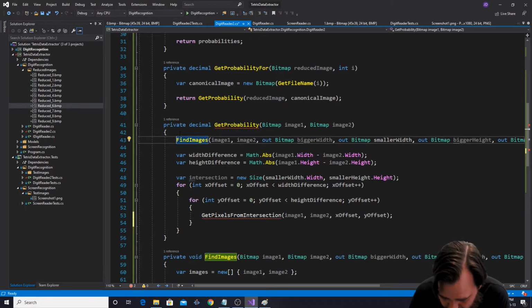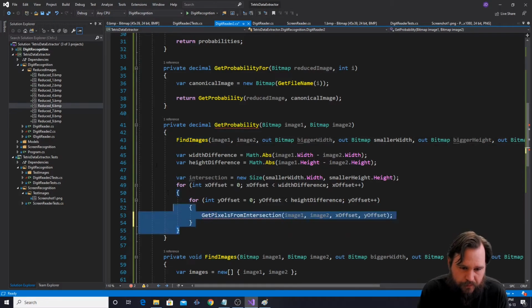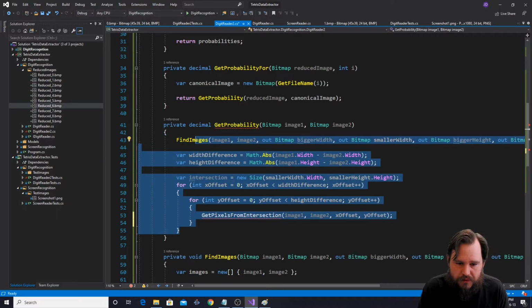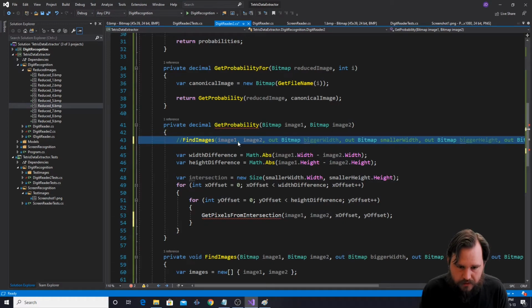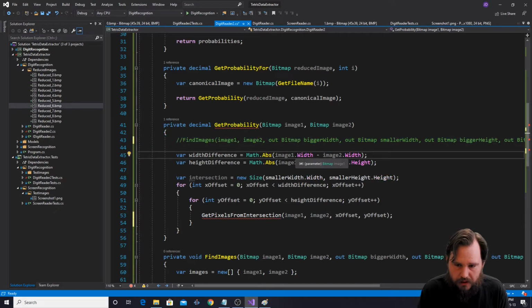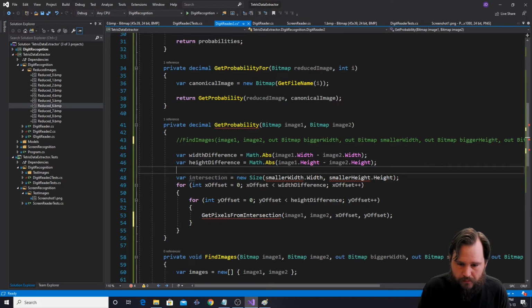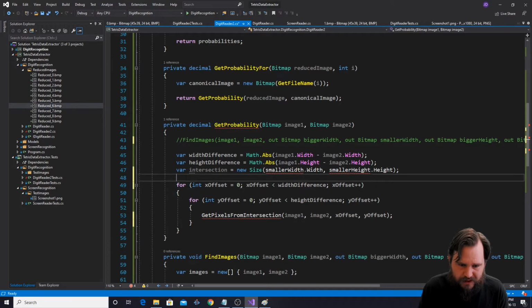I keep trying to avoid cases, but I'm going to have to. So I don't think I'm going to do this. We're just going to comment it out. I will have a width difference and I will have a height difference. We don't really need this intersection. I don't think we need that.